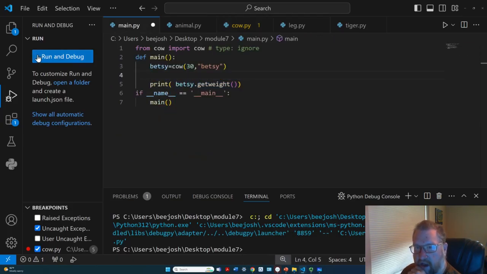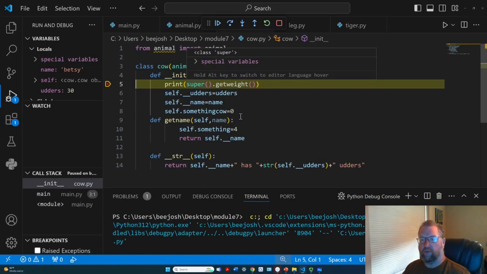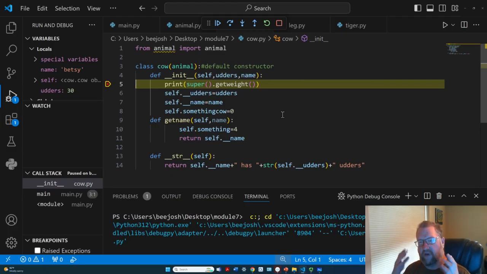Okay, so I'm going to run a debug, and it's going to stop me there. Okay, so what we want to do is go to the part of the cow that is an animal. And so we use the super call. We're saying go to the animal part of the cow, super, and run the getWeight function.